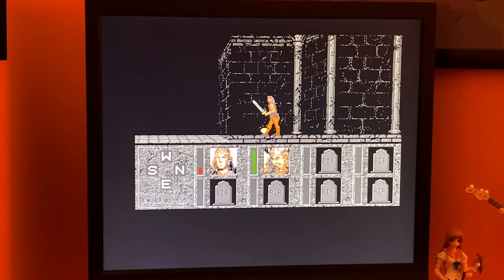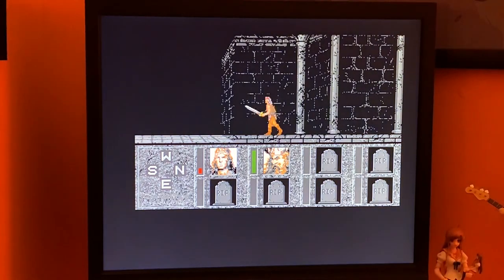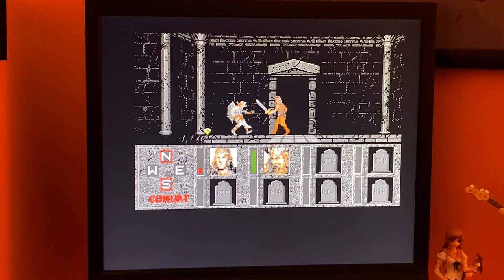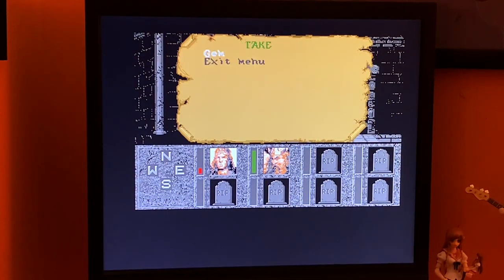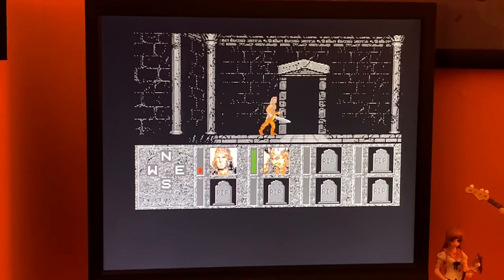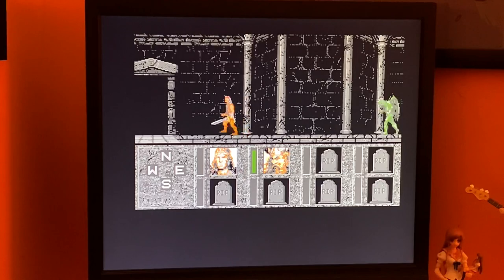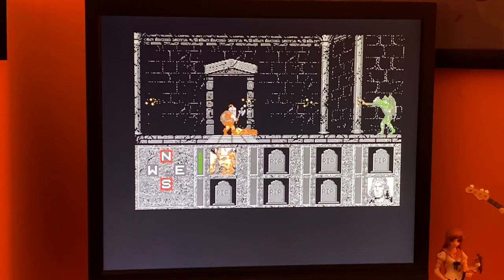So, okay, the combat's a little bit more dramatic, but I've no idea how I'm supposed to derive any enjoyment from this game. I'm not fighting another blinking dwarf. I've got another gem here. So let's take that gem. I'm not impressed. This is disappointing, to say the least, really. Look, it really does look like he's... Oh, another blinking magic user. Seems to be able to strike without impunity and just obliterate my character. Don't you dare! So now I've got one character left alive.